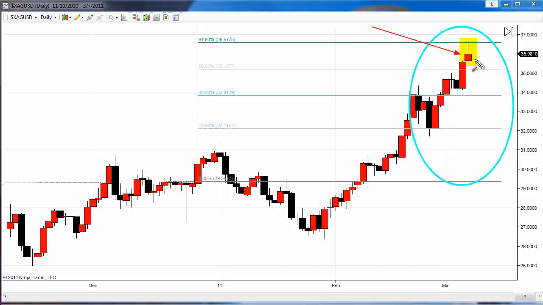Confirmation would come on the following day. We would have a black candle here, which would have a lower low, and then that would be followed with another candle with a lower low. So before we see something like that, my sentiment is we want to make note of this, but it is not enough information really to act upon.